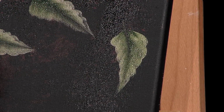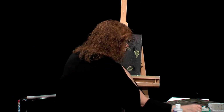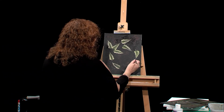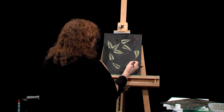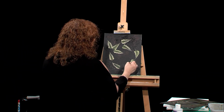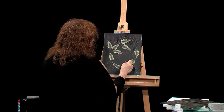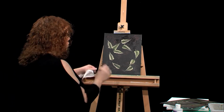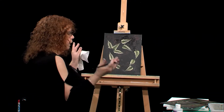So I think I have a pretty decent amount of leaves. I think I'm going to put one more and then I'll show you how to do those sprays, okay? So again, here is my little V. You can put that V on and that'll help you with which way you'll be aiming your leaves. All right, there we go. And the other side, wiggle, wiggle, wiggle, wiggle. All right, so that's it for the leaf portion. You can see it's not exactly in a circle, and that's fine.